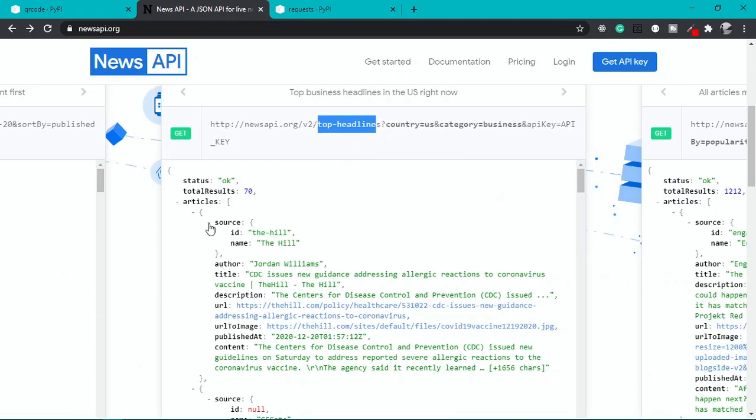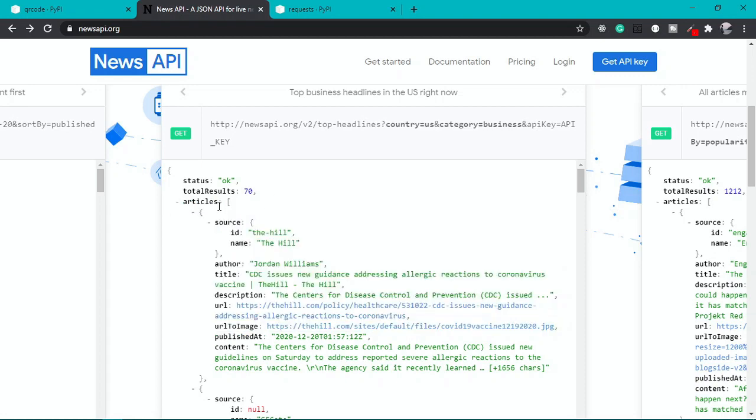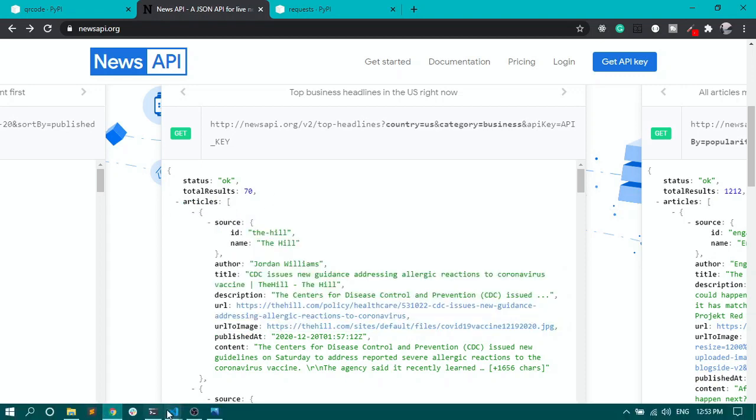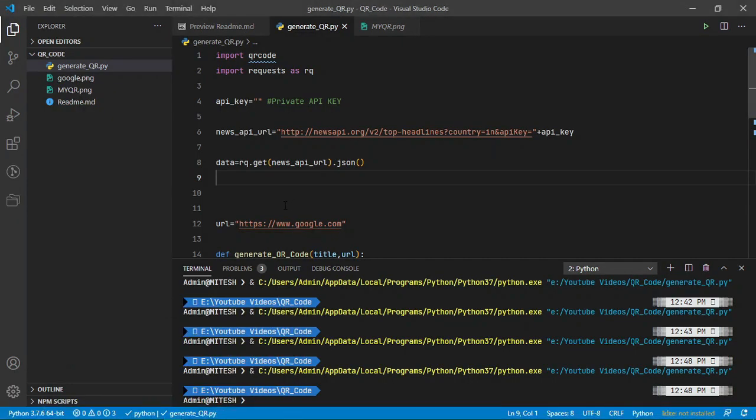So this gives us an object like this: status, total results, and articles. So articles is basically news. This is an array of articles. So what we need, obviously, is the array of articles.